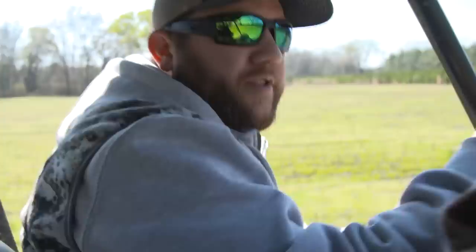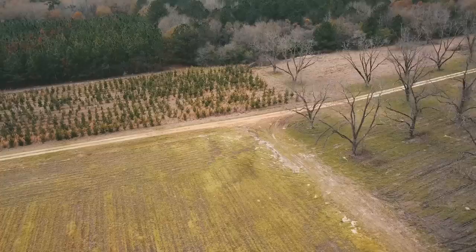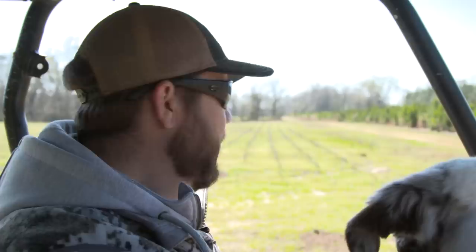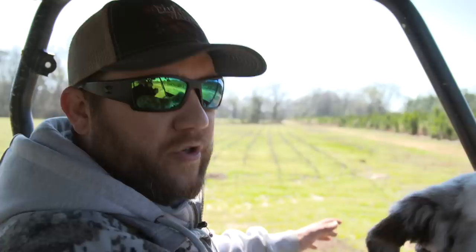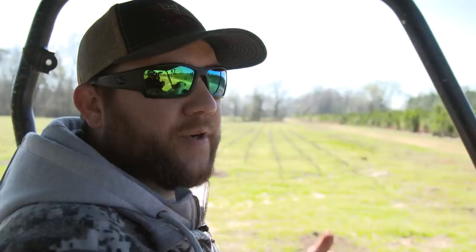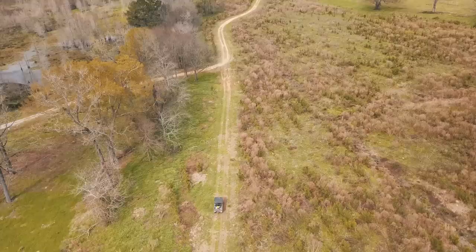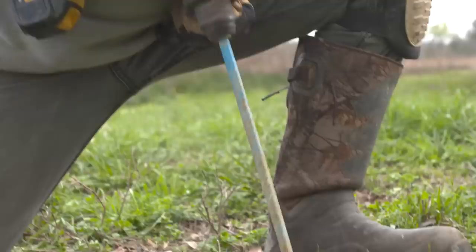This is a spot right here — I've got a double set on the corner of a little pecan orchard, young pines, a cotton field, and a road that intersects into a tee. This spot traditionally catches a coyote on the first night every time I come trapping, but we're on day three and it hasn't caught yet. It's really easy to second-guess yourself and say you need new lure or new bait. The truth is a coyote just hasn't walked by it yet — they go on a pretty good-sized loop. Don't second-guess yourself. Let the traps hunt. They're here and they're going to hunt 24/7. Don't even get out of the truck. As long as that trap looks good, let them hunt.